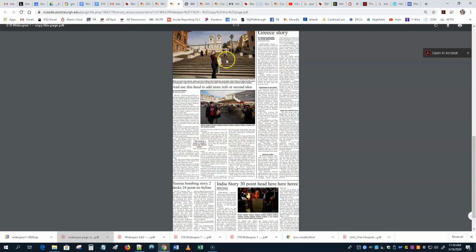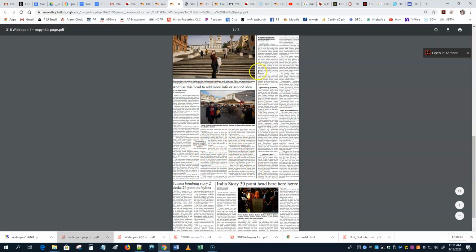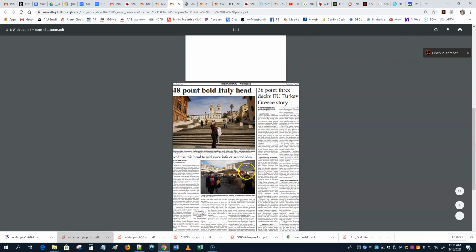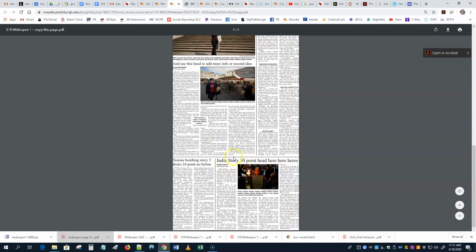These photo sizes will probably roughly work for you. Look at the column rules and the way they're used. Use yours the same way. So you're just going to remake this page, write your own headlines, write your own cut lines, try to make it all fit. In other words, the stories have to end and they have to be complete. And I'm showing you that they can be complete.